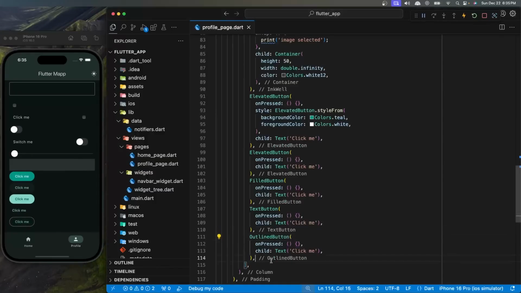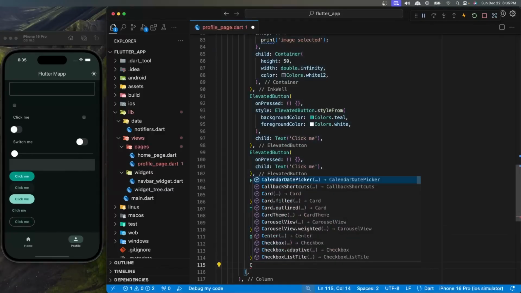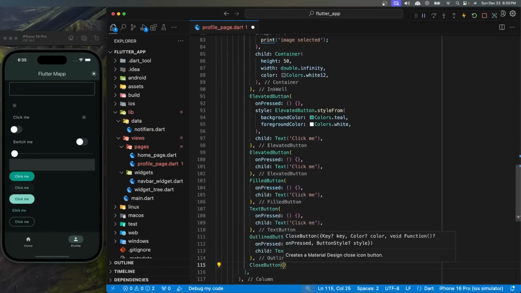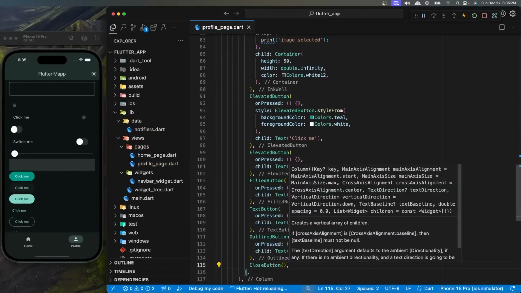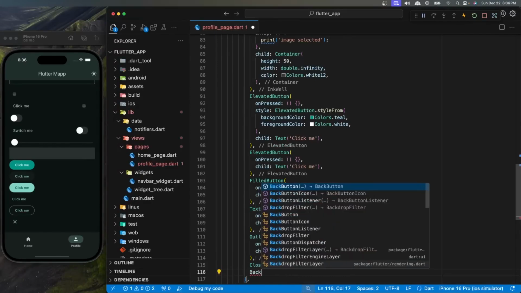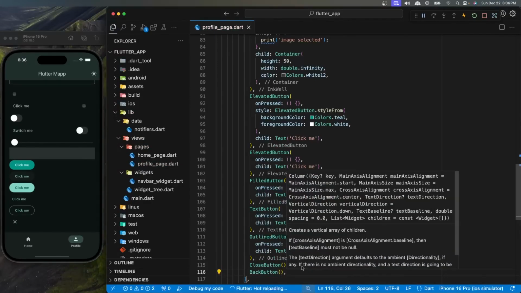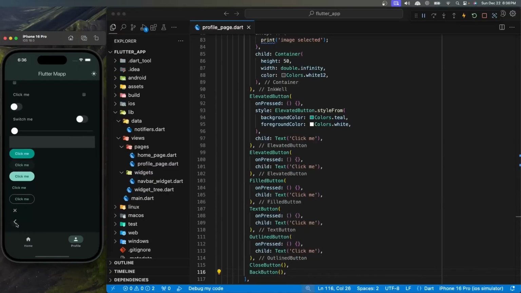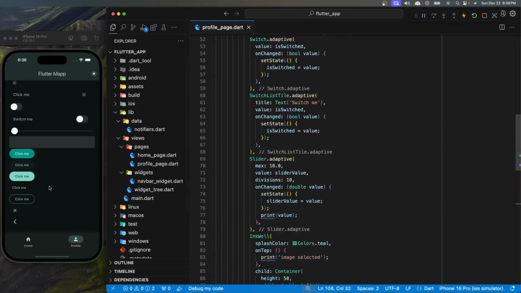But there are also other kinds of buttons. Let's talk about them right now. We have the close button, like this. Let's save. I wonder what this does. Nothing, but you can create a function inside. And I think we have the back button also, maybe. And the back button is just like this. And you can change what you do inside the onPressed. So that's about it. That's about buttons.